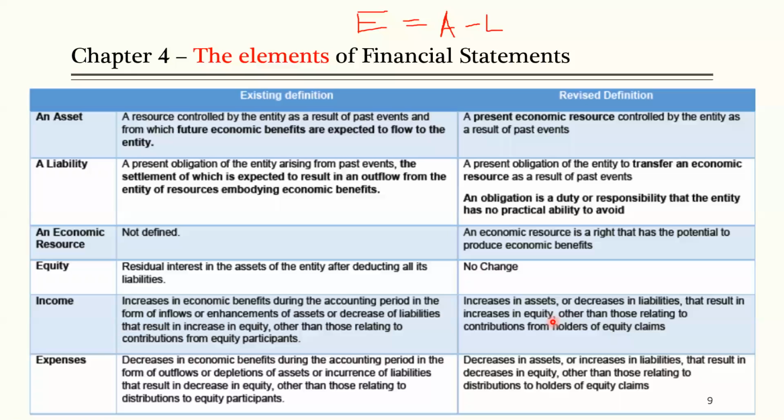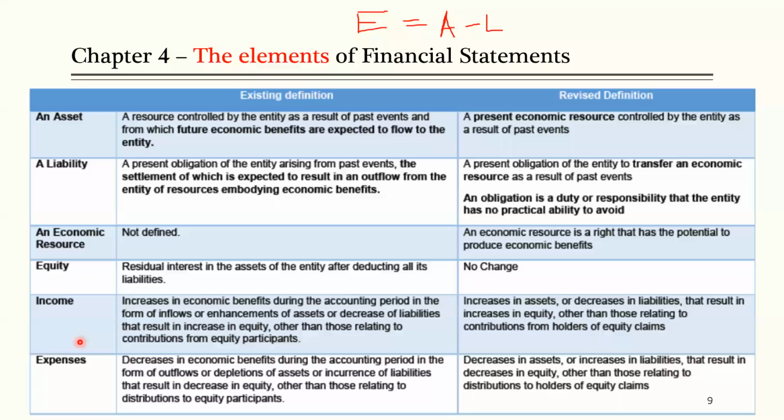හැබැයි ඔතනදී අපි එකක් especially exclude කරනවා. මොකද්ද? Other than those relating to contributions from holders of equity claims. අතිරේක ප්‍රාග්ධනය දැම්මත් equity එක වැඩි වෙනවා. හැබැයි ඒක income එකක් නෙවෙයි. එහෙනම් ඒ situation එක ඇරෙන්න, right? වත්කම් වැඩිවීමේ ස්වරූපයෙන් හරි වගකීම් අඩුවීමේ ස්වරූපයෙන් හරි අපේ equity එක වැඩි වෙනවා නම් that is an income for us.